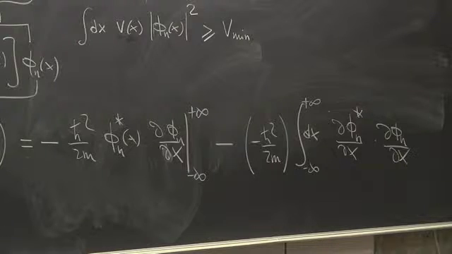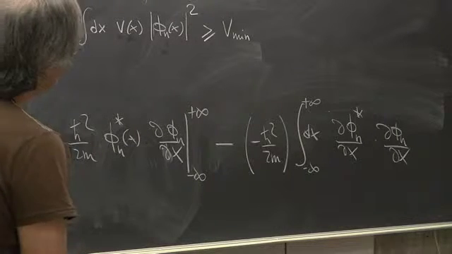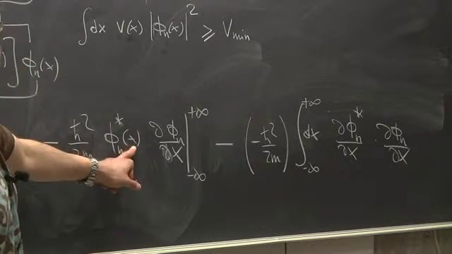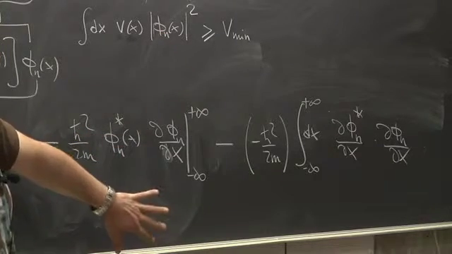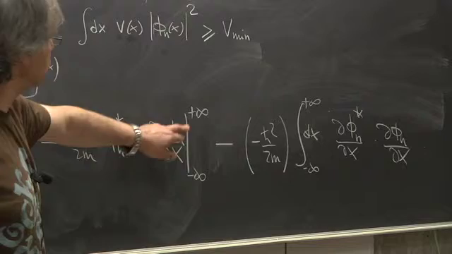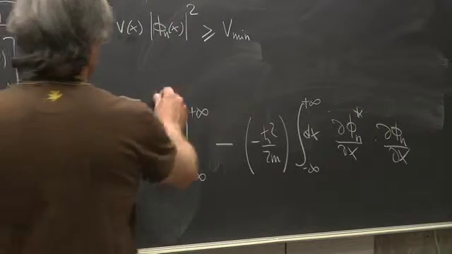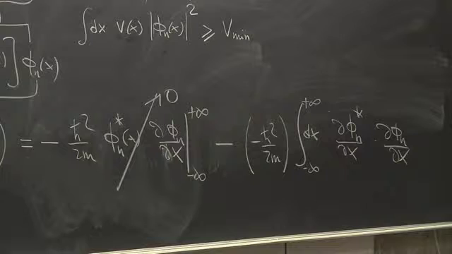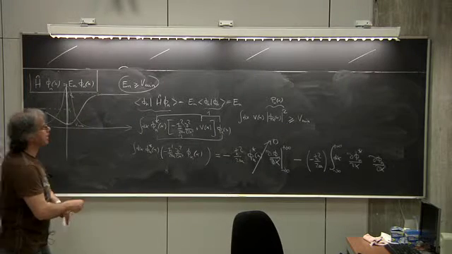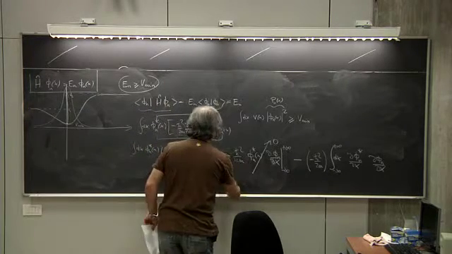I'm doing this in detail because it is quite pedagogical. First of all, these functions are normalizable, and therefore at plus infinity they just vanish together with their derivative. So this boundary term here is really 0. If the function was not normalizable, then you should be careful with this boundary term, okay? Together with being careful with this term that also diverges. So the proof has to be adapted whenever you have extended states. But for bound states, this is obvious.